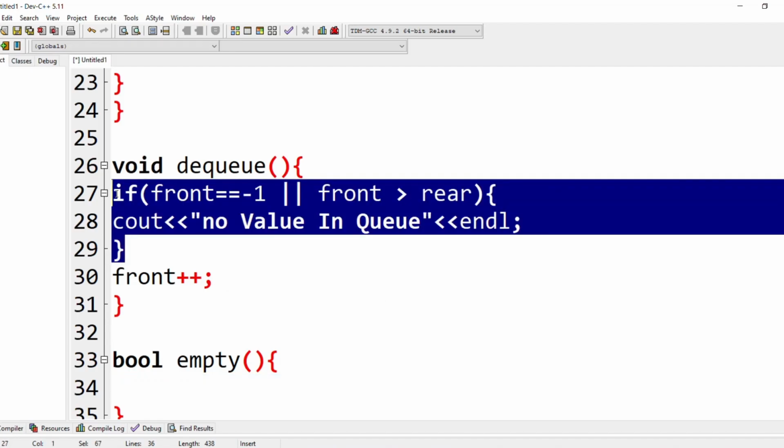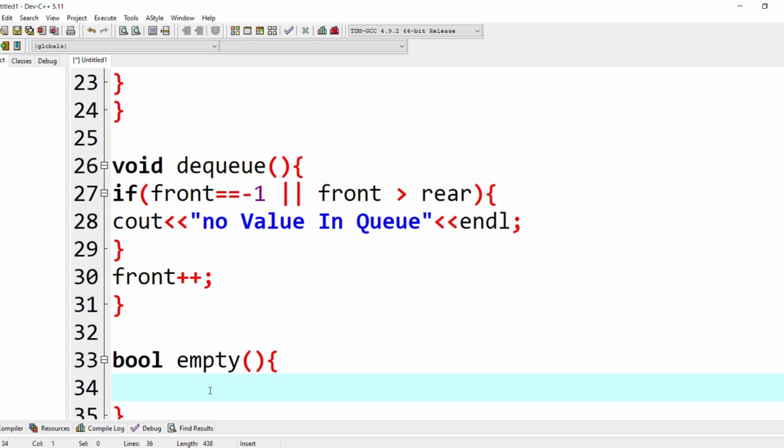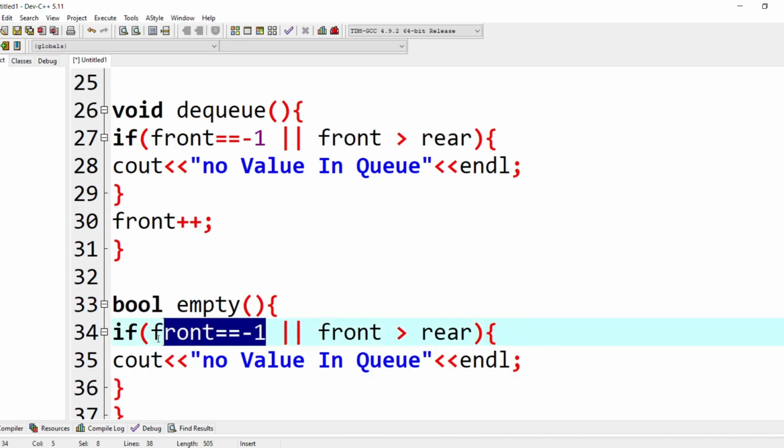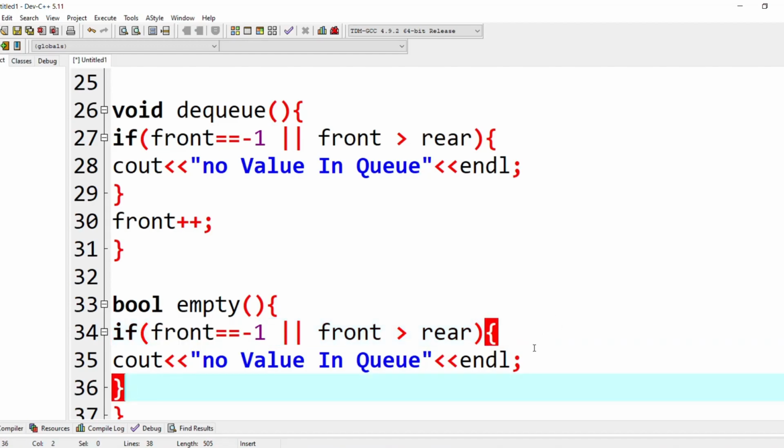I can copy this process by copying, and then I will paste it in this function. So here we are checking if front is equal to -1, it means we have not inserted any value yet, and if front is greater than rear, it means we have deleted all values from our queue. And if we have no value in our queue, then we should return true.